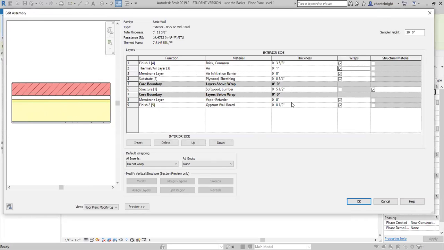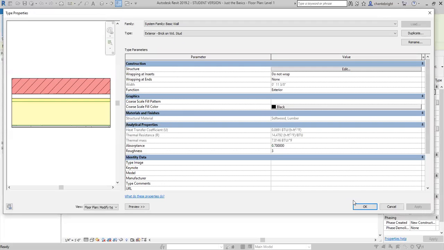The rest of these are kind of up to you. You could change the plywood sheathing to 1/2 if you want. 3/4, of course, is stronger. And also chipboard, you can change it to either 5/8 or 1/2. Like I said, it's residential projects, so it's most likely going to be 1/2 of an inch. But the idea is that you make sure these are all accurate because it does give you the correct total thickness. So now I'm going to tell it okay.